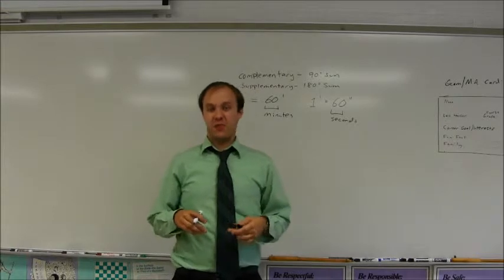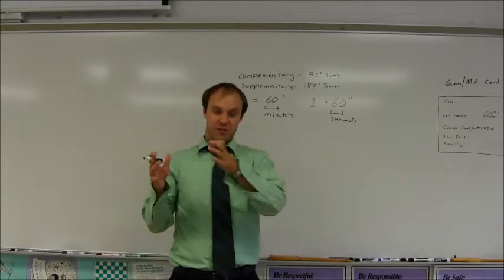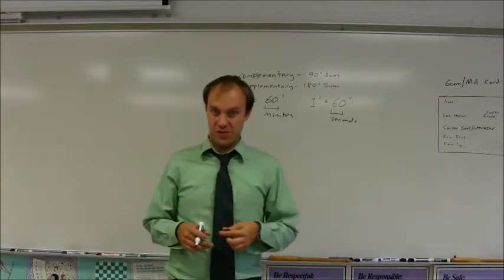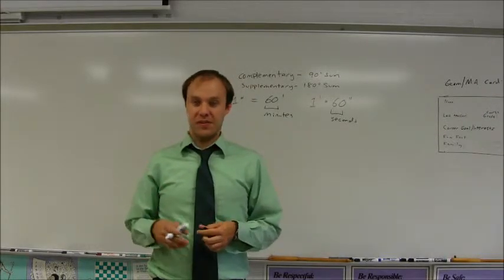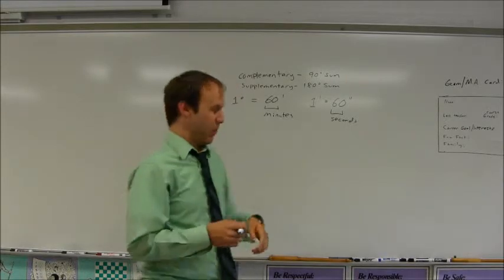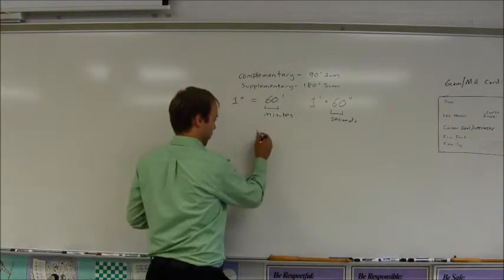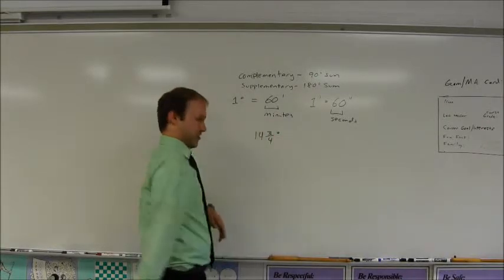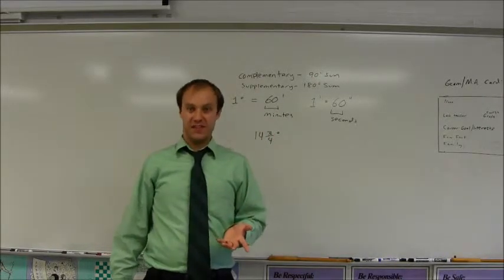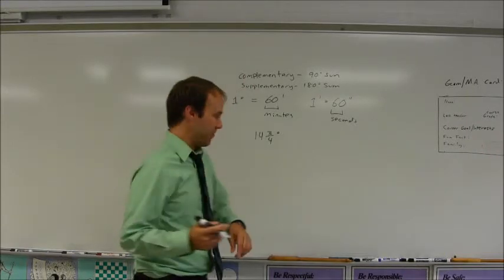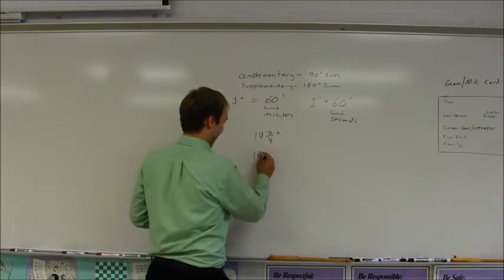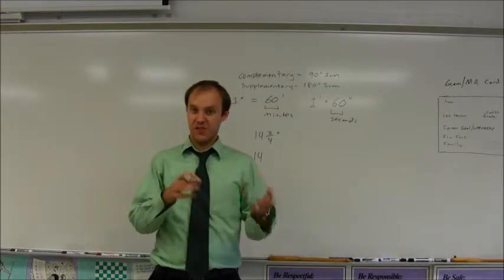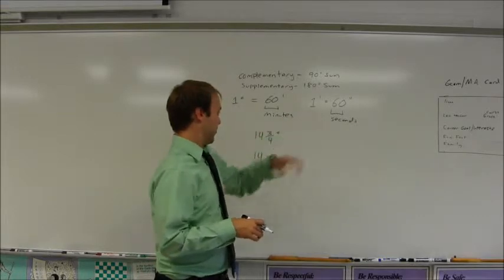Well, you're going to see these two ways. You're going to see moving from a fraction to degrees, minutes, or seconds, but you're also going to see this going the other direction as well. So for example, if I have 14 and 3/4 degrees, the whole number of degrees is going to stay the same. Nothing changes. However, I need to take 3/4 of a degree. That's a fraction, and I want to convert this over to either minutes or seconds.